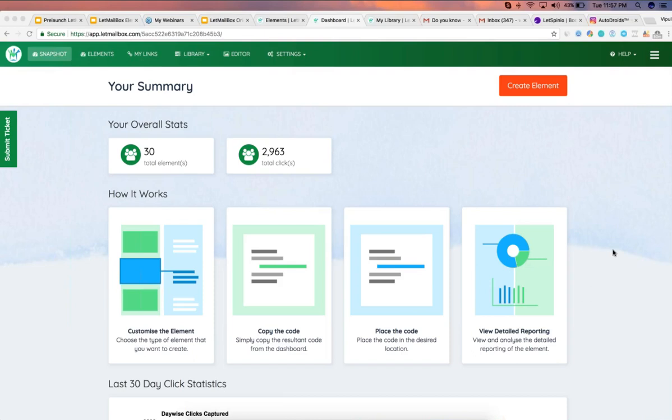Well, Gene, most of the time the users do not have HTML emails turned off. There are only a few cases when users have this option turned off. But if the users have this HTML email option turned off, most of your email is going to get filtered. And it's not just with LetMailBox, it's going to be with anything. And that's how it goes.